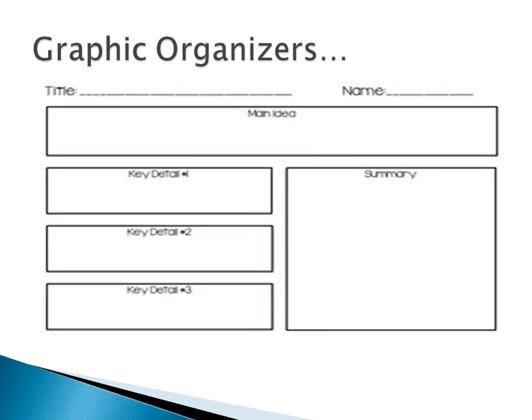Take a look at this next graphic organizer. I call this one Graphic Organizers Extended. What do I mean? You have there the main idea, and on the left side, there are 3 boxes for key details or the supporting details. Moreover, if you're going to look at the right side, there is what we call summary. In this part, you are going to put the main idea as well as your supporting details in a brief summary of the story. Meaning to say, you are already writing a paragraph, not just sentences.